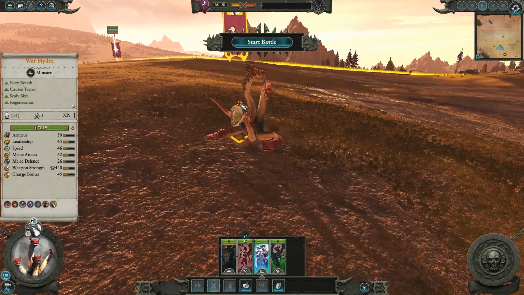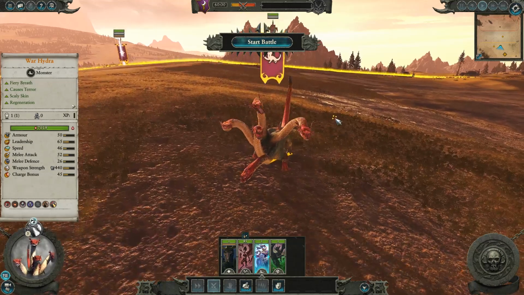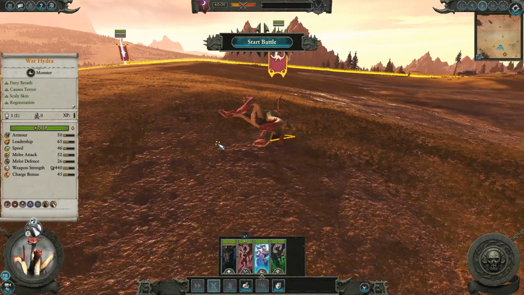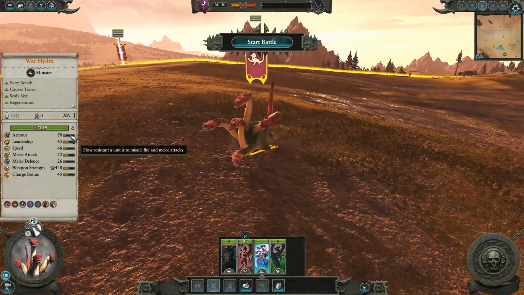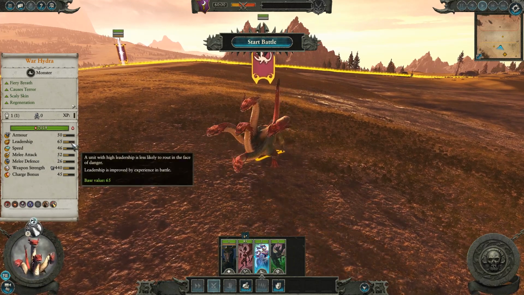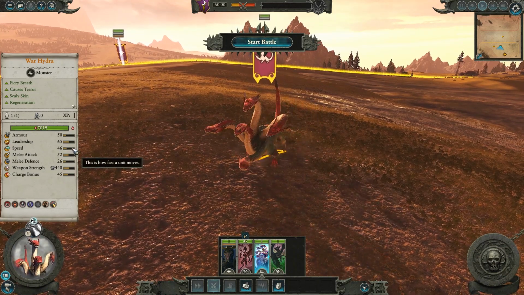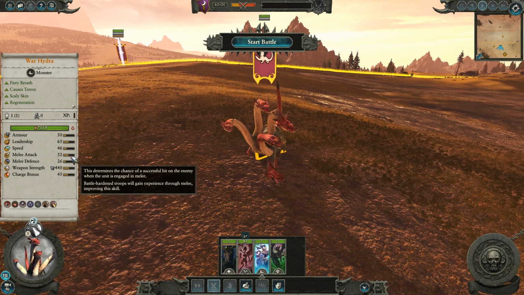So this thing is really hard to kill, not only because of the amount of damage and the fear it causes, but because of its regenerative abilities. Obviously, it has a pretty solid amount of armour, and obviously with that missile resistance, that helps as well. It has good leadership. It's quite quick, actually, quicker than most infantry units, so it can catch up with everything, and it has a very solid melee attack.